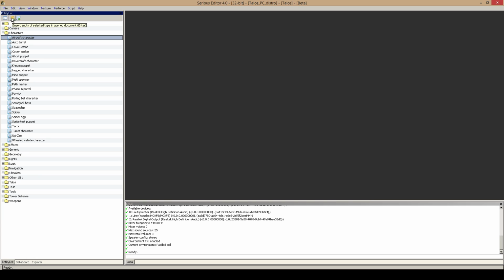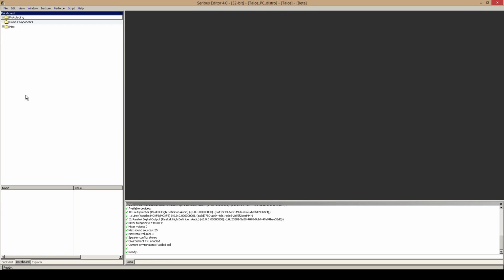Then here you can insert an entity, which I actually don't use. I don't know what these things do, and Convert Selected Entities, I don't use that either. Then the data board. This is quite a hacky tool. I will show you in the next episode how to use this and how to import your own files, and I will give you two databoard files for you to use. If you install these into your editor, you have this like I do.